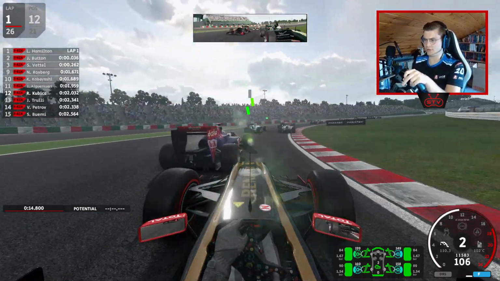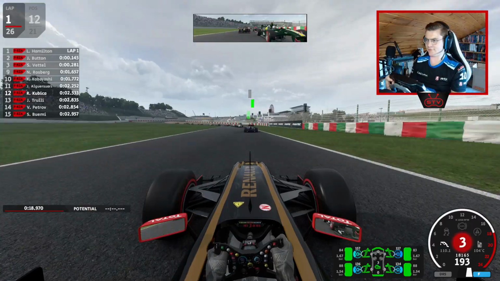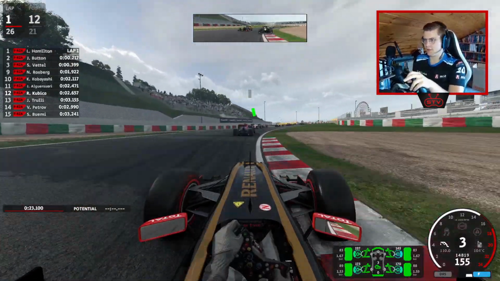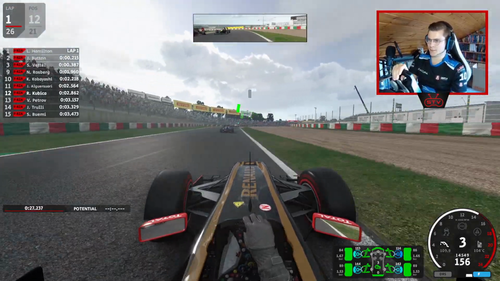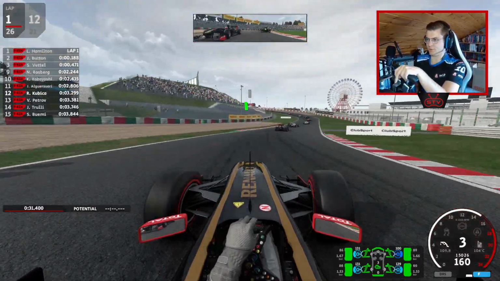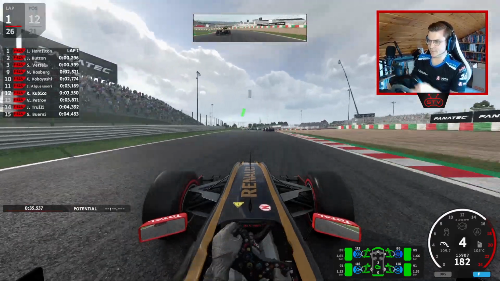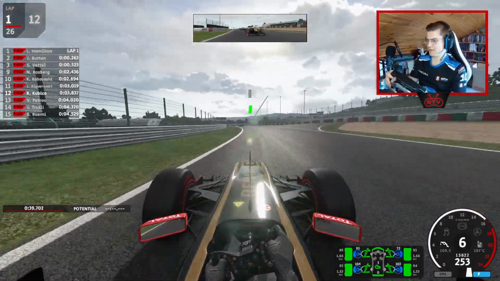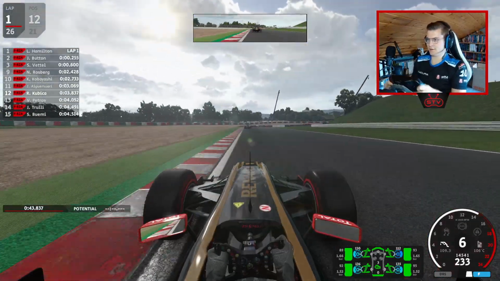We make contact with Petrov, our teammate. We're up to 12th though already, going into Suzuka's famous S's. Just 2 spots outside of the points. Touched a bit of grass there. Okay. Got it all under control now.